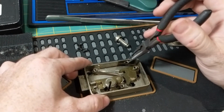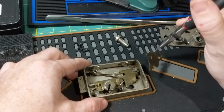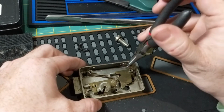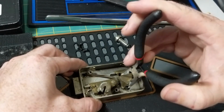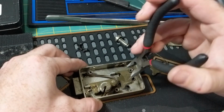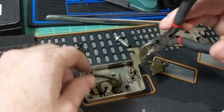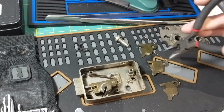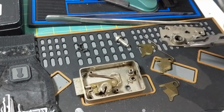So we've got our guard levers here. There's actually three of them, not two, sorry. So we got one, two, and three. Guard levers don't seem to have serrations or false gates on them, which is interesting.